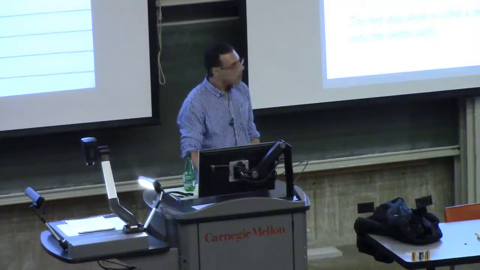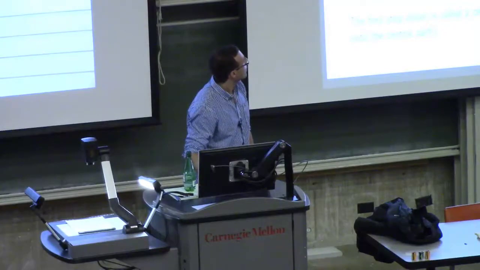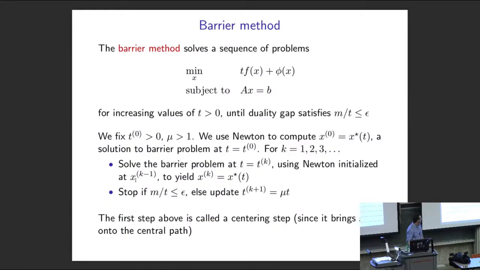And we're going to solve that problem with that new value of T, Newton's method, initialized at the previous centering step estimate, so at xk minus 1. And we're going to stop if m over t is less than epsilon. As we keep getting bigger and bigger t's, we can just stop whenever m over t is less than epsilon for some predefined epsilon that's going to be our suboptimality gap, right? This controls how far we are away from optimum.